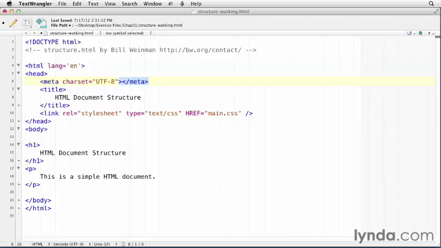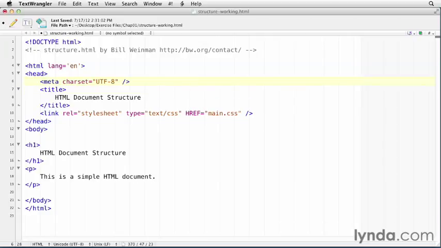But borrowed from XML and from SGML is this shortcut with a slash and a right angle bracket. And that means this is an empty tag, and let's just pretend that it has an end tag and no content. Now, technically in HTML, that's not even required. You could just have the meta tag like that without any end tag and without any shortcut. And that's perfectly acceptable. It's perfectly legal, and it works just fine in HTML.